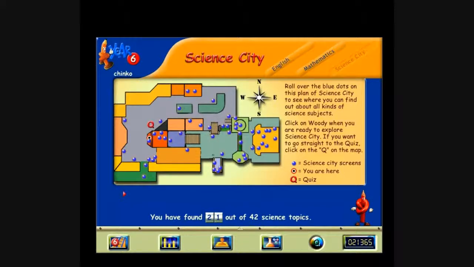Halfway there. Sundials, clock's done. So we've done all this. Cross all that off. Pollution. I read about pollution already. There was another pollution over here somewhere. Over there maybe. No. Recycling. Did I read that? I don't know. Food, eating, natural resources. So we're done with this area. Science city. Haven't done this part. Oil, water. I don't think I clicked on that one.